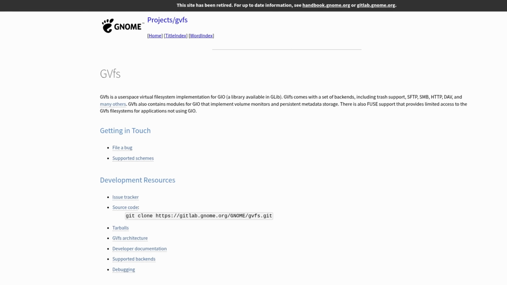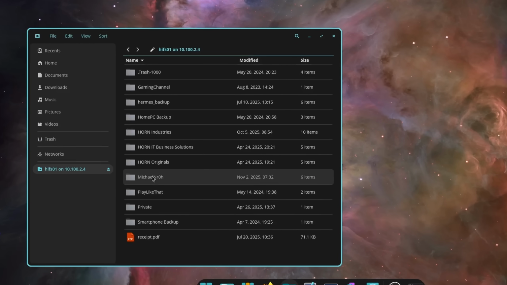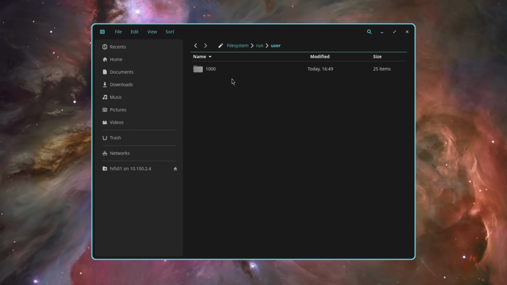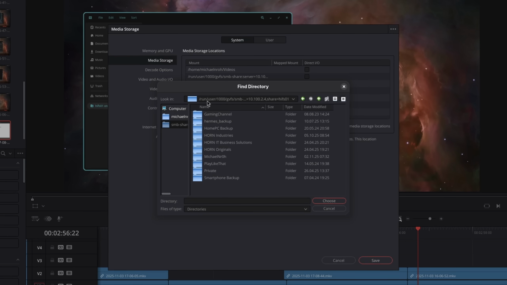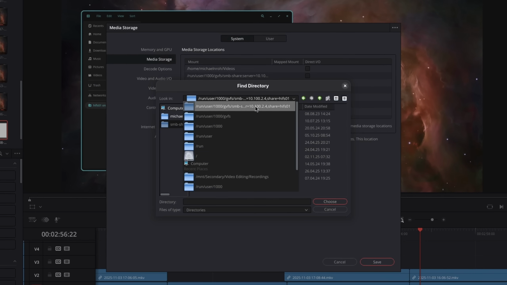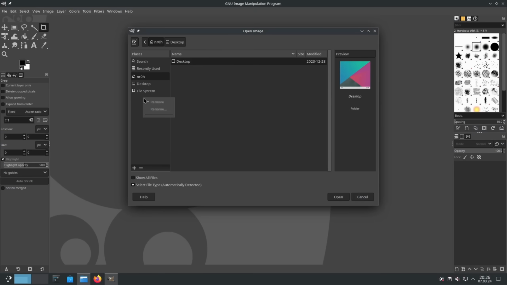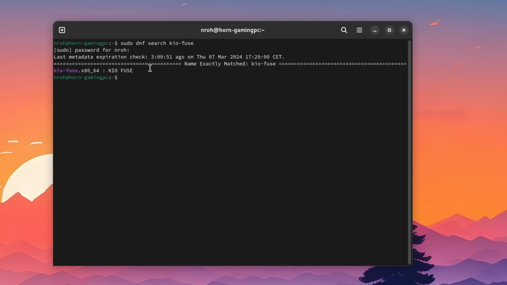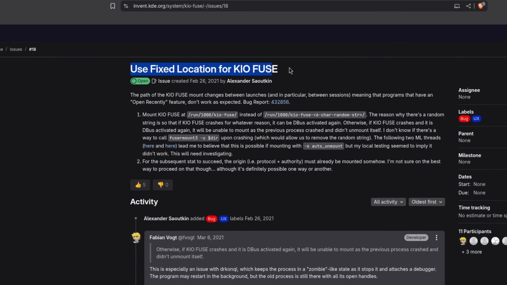And what I also really appreciate about Cosmic is that they rely on the GNOME Virtual File System, short GVFS, to mount the shares. The advantage here is that it is accessible via an actual browsable path on your system, which you can reference in programs like DaVinci Resolve that have their own file browser. That is something that you can't do that well on KDE Plasma, since there you need the package KIOFuse installed, which not all distros include, and it often changes the path, so you need to change that every time. With Cosmic, there shouldn't be any issues, and that is good.